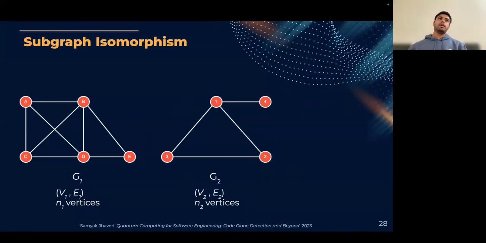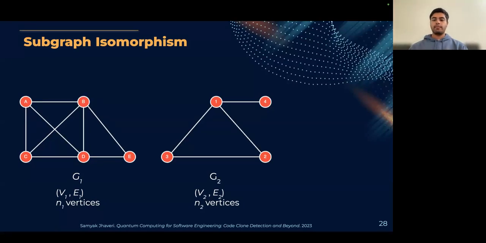On the other hand, we know that when comparing two pieces of code, it is possible that their abstract syntax trees that need to be compared may not be of the same size. So it means that instead of using graph isomorphism, we must use subgraph isomorphism to see if the smaller abstract syntax tree graph can be mapped onto the larger abstract syntax tree graph. And then their similarity measure is generated so that we know how similar they are or if there is a perfect mapping or not.